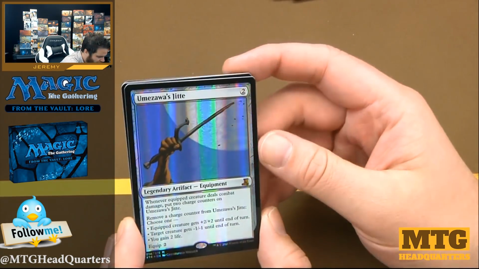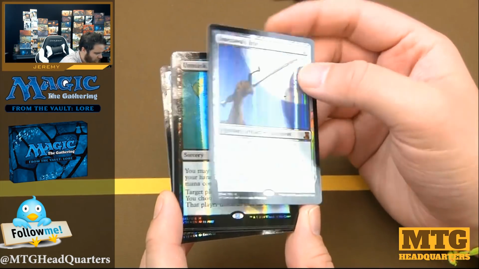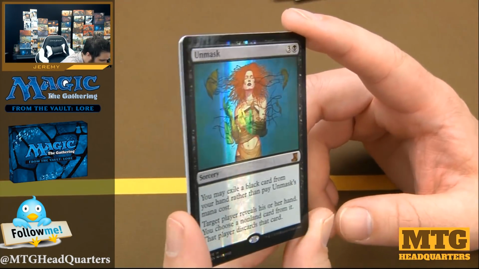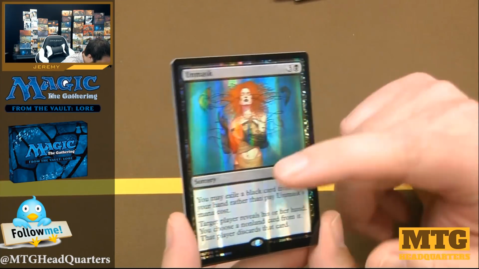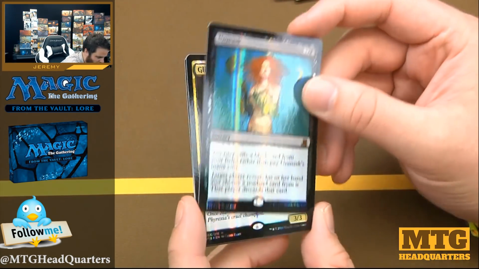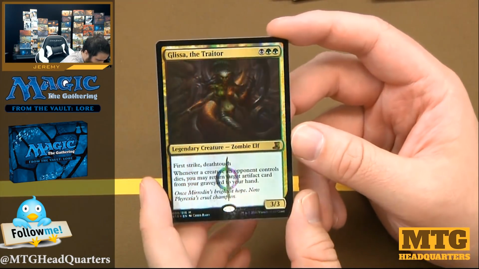Humble brag. Here's Jitte. Looks great. Unmask from Mercadian Masques. That looks super. Look, that is sexy. They've never put that card out nowadays. Probably not. I don't know, maybe. Ooh, Glissa turned out really nice. They did a good job on this one.